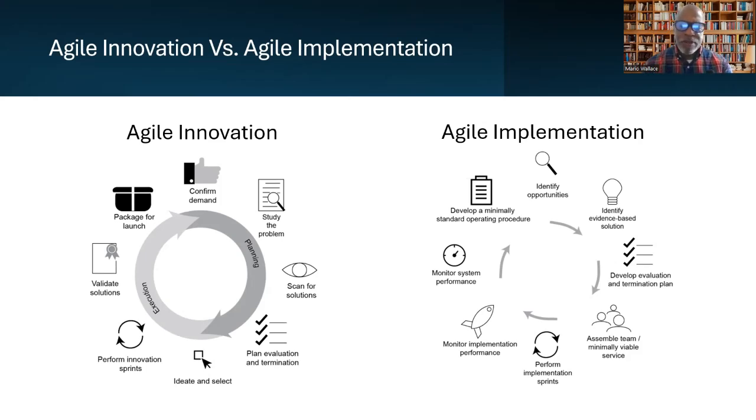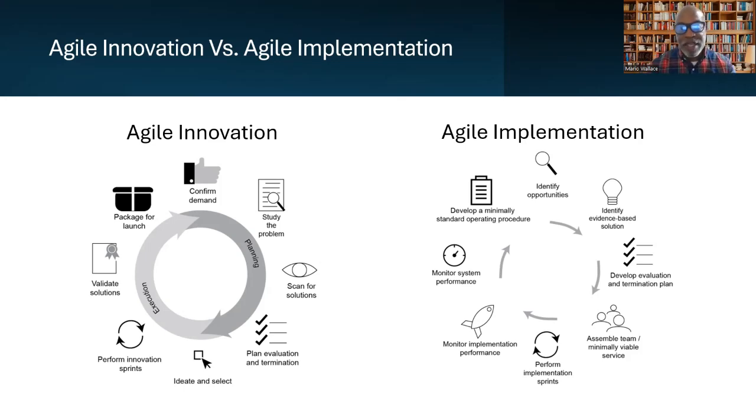You take it, you scale it down, you identify a termination plan for when you plan to terminate that project, because when it comes to Agile Science, we are talking about iterative sprints that are 30, 60 to 90 days. Terminate those plans within 30, 60 to 90 days based on the metrics you've identified that will determine the success or the failure of that sprint or that rapid iterative project. And you take it and you develop a minimally standard operating procedure based on the findings.